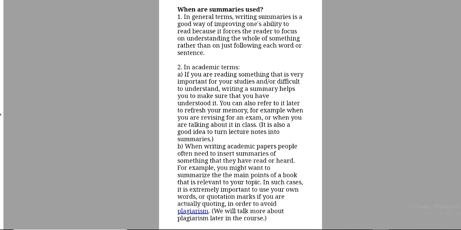Now second is, when writing an academic paper, people often need to insert summaries of something that they have read or heard. For example, you might want to summarize the main point of a book that is relevant to your topic. In such cases, it is extremely important to use your own words, or quotation marks if you are actually quoting, in order to avoid plagiarism.